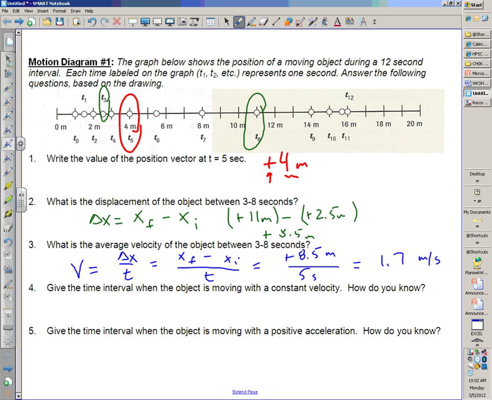Yes, Allison? I don't understand how you got that. Okay. Allison, first, do you get this? What am I calculating on the top of that fraction? Because look, right? We calculated displacement that way. So I just took the formula for displacement and substituted it into that formula. In this case, this is the final position. This is the initial position between 3 seconds and 8 seconds. We did that the other day to calculate the displacement, right? So then I just plug that number in the top of that fraction there.